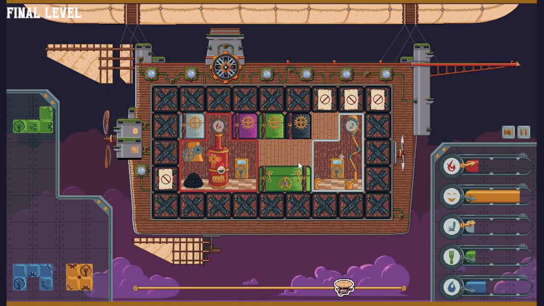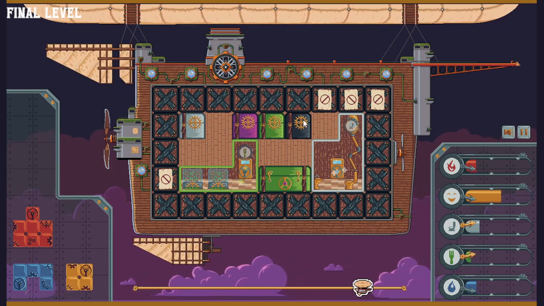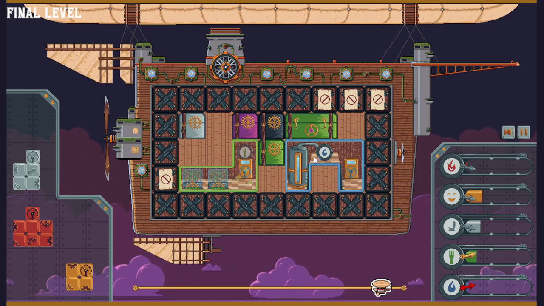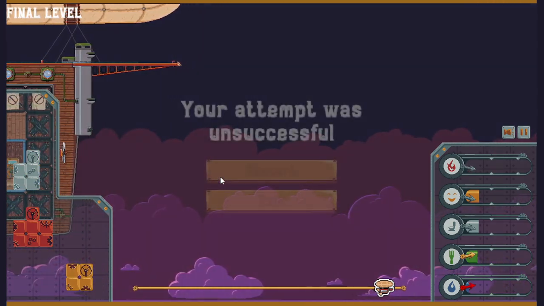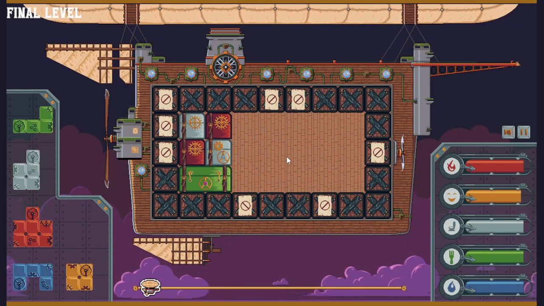We're moving out the morale. I need food. I'm going to need water in a second. Oh god. Keeping it alive. I need the engine. No, I was so close. Okay. Whew, that was really close.